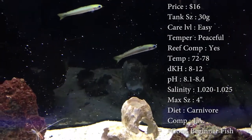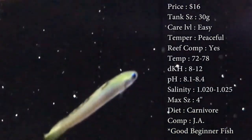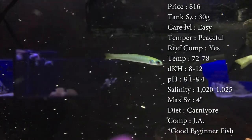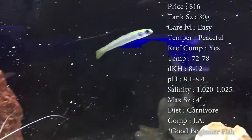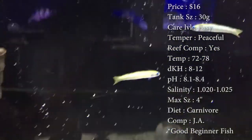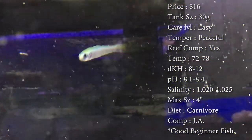Normally I feed them mysis brine shrimp. Compatibility — it's normally best to put them in pairs. They seem to be a lot happier that way. It kind of treats them like a fire fish. If you have one fire fish in your tank, he's not really out that much, but you put a whole bunch of them in the tank, they stay out and run around. The bar goby is a very active fish. He reminds me of a really hyper wrasse that's just running back and forth in the front of the tank, so he has a really, really good personality. He is a very aggressive eater — he will make sure he's the first one up there to get the food, so just make sure he gets enough and everyone else in your tank gets enough.